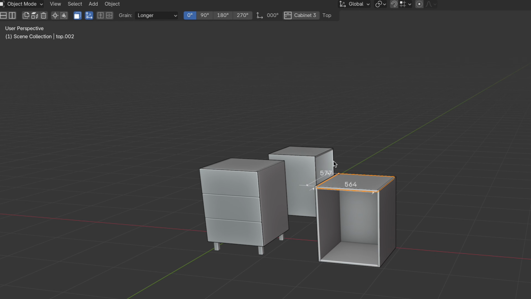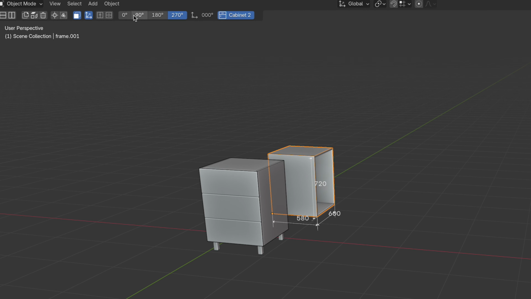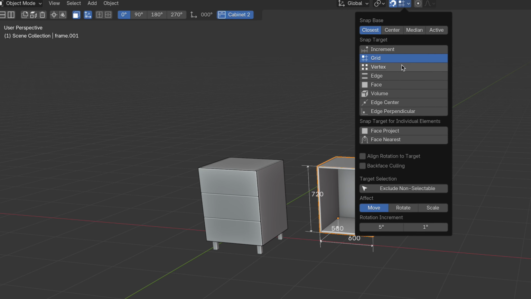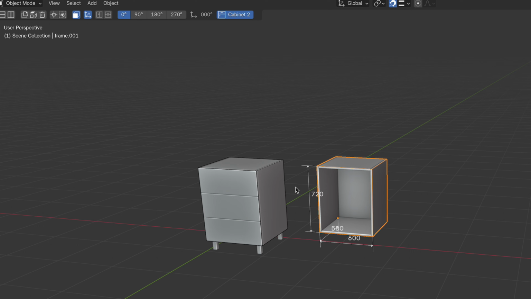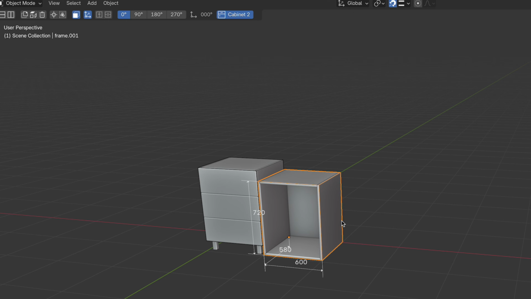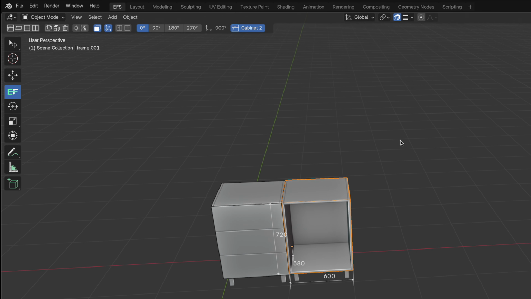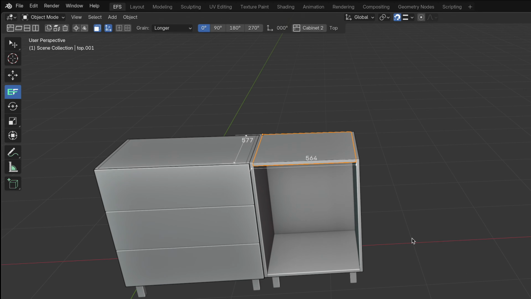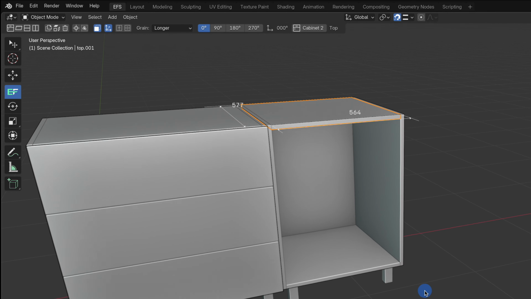Freeform movement can make perfect alignment challenging. The snapping tool indicated by a magnet icon solves this problem elegantly. When the icon is blue, snapping is active. When gray, it's inactive. For optimal cabinet arrangement, keep grid snapping if all elements are 60 centimeters wide. Once you create different dimensions, select Edge for snap target. This combination creates a more natural design experience and helps you avoid misalignment when arranging multiple cabinets. These positioning techniques give you the perfect balance between creative freedom and precise control, allowing you to create professional furniture layouts with ease.